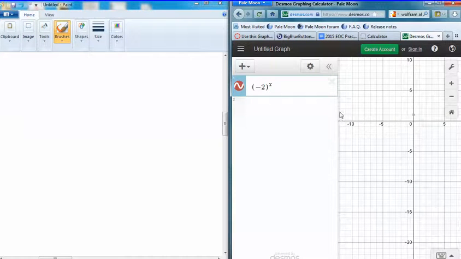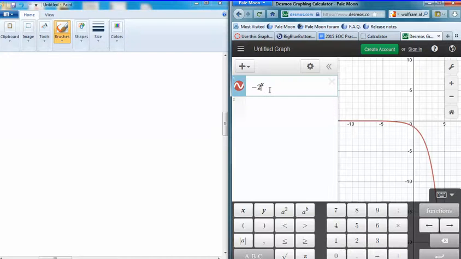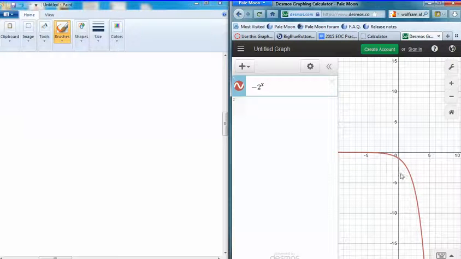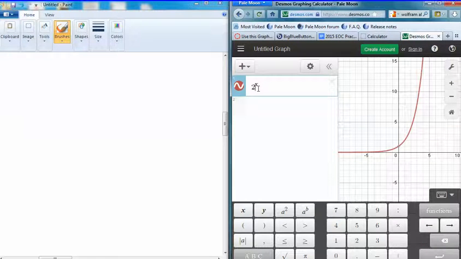Why doesn't that graph that for me? Okay. It's not governed by the fact that that number could be negative. That is not exponential decay. This is more exponential growth negatively. What governs whether or not this thing is exponential growth or exponential decay, I'll show you, is if the number that the x is acting upon is a number smaller than 1. It's a fraction.